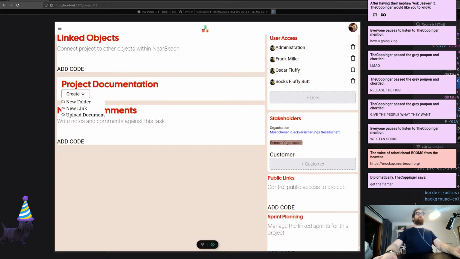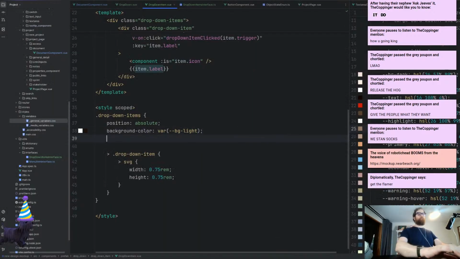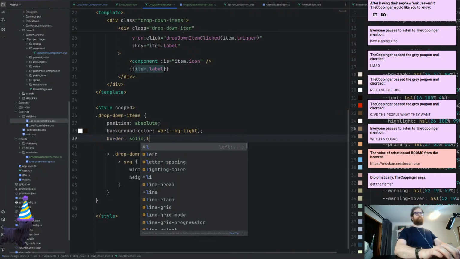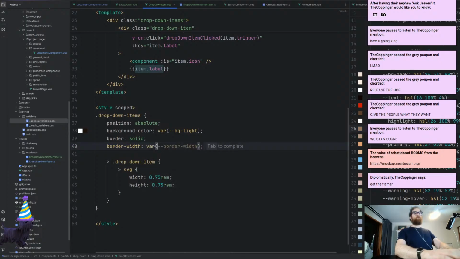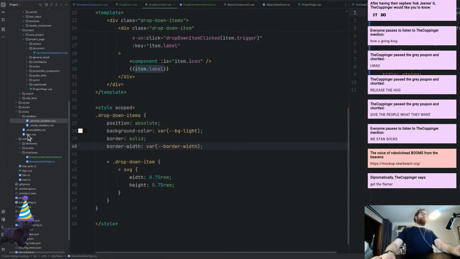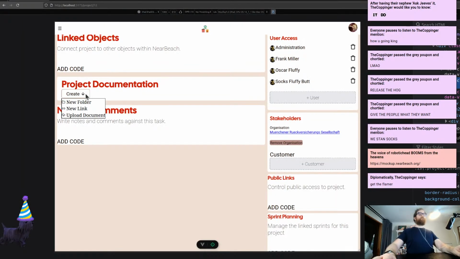Now, I'm going to add in a bit of a border. So yeah, border solid, border width is going to be border width, I think. Give me two seconds. I am just going to open up the general variables. Yeah, I've got a border width. Yep, all right, cool. That should do something like that.